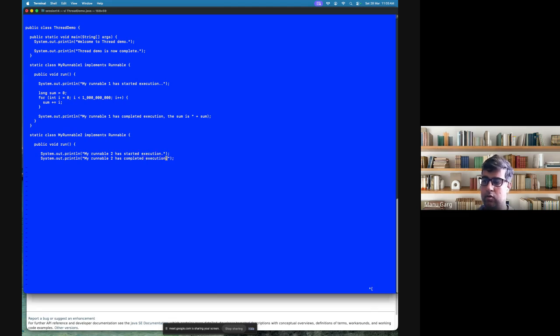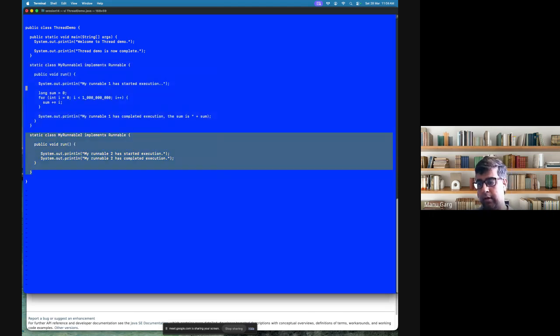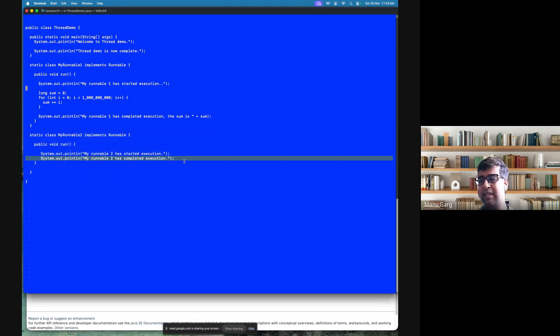So we created a runnable class here, and then we close the demo class. This is the setup. We have one task to do a calculation which could run for some time, and another runnable class whose task is to print out the start and stop. It basically represents not doing much.